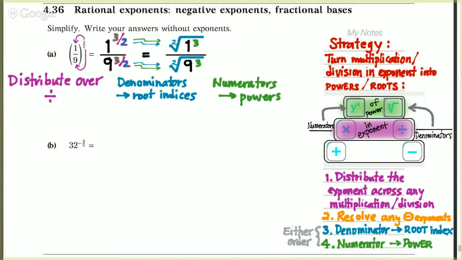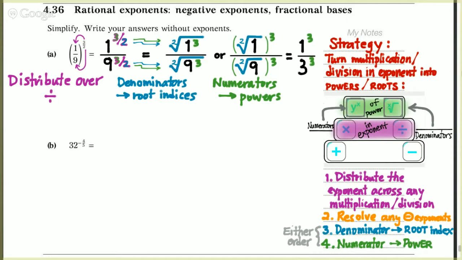The problem with that is that I would need to compute 9 to the power 3, which is, what is that, 729. And then I would have to simplify the square root of 729, which would give me a few extra steps to do. So if it's convenient, and it usually is, we can instead think about taking the roots first and the powers second. And that turns out to be the quicker way to go here.